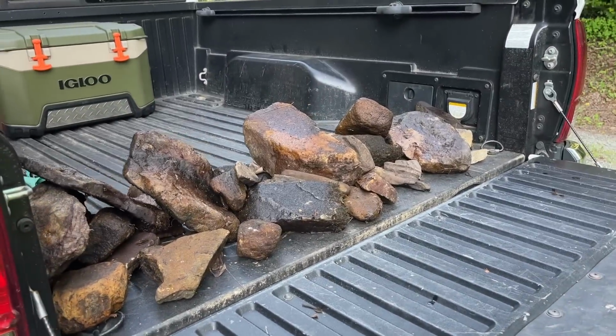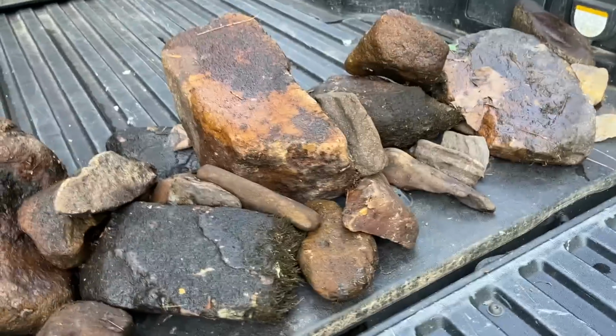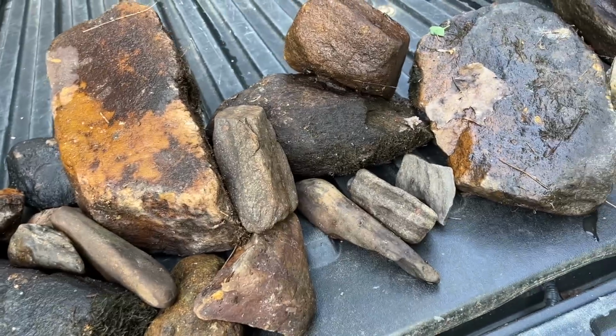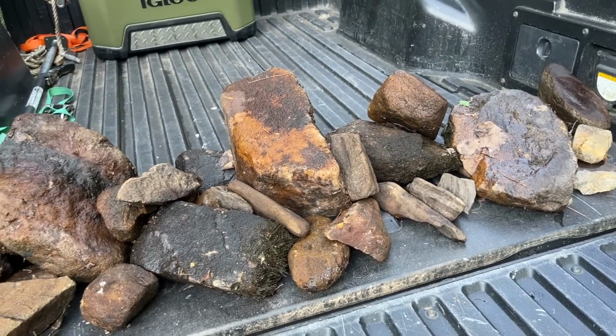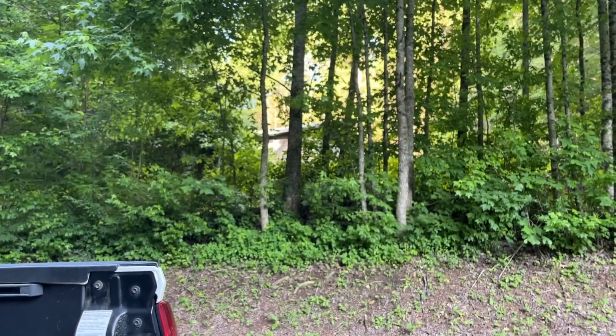There is my rocks. Looking at this now, I'm like, wow, that's a lot of big rocks, and not so many little ones. But what I can do is just start with this, and then if I want to add more, I can adjust that. But that's what I've got. And I'm going to take them up the driveway, y'all.